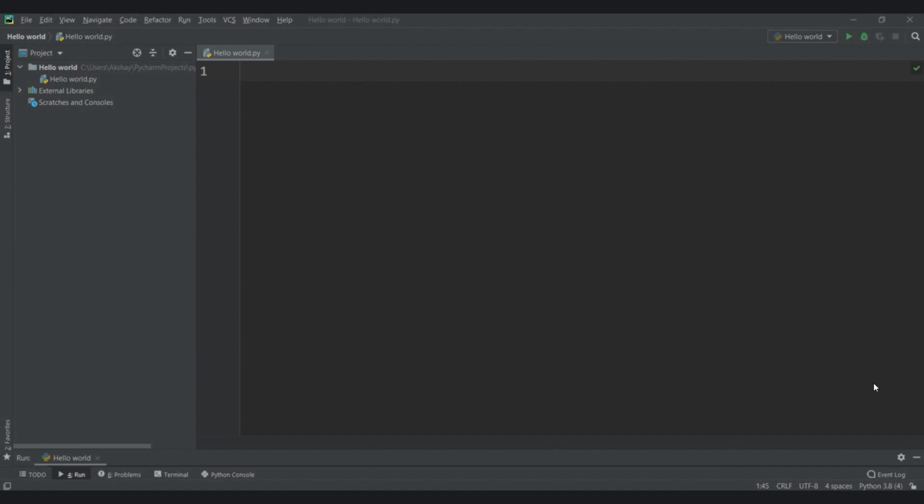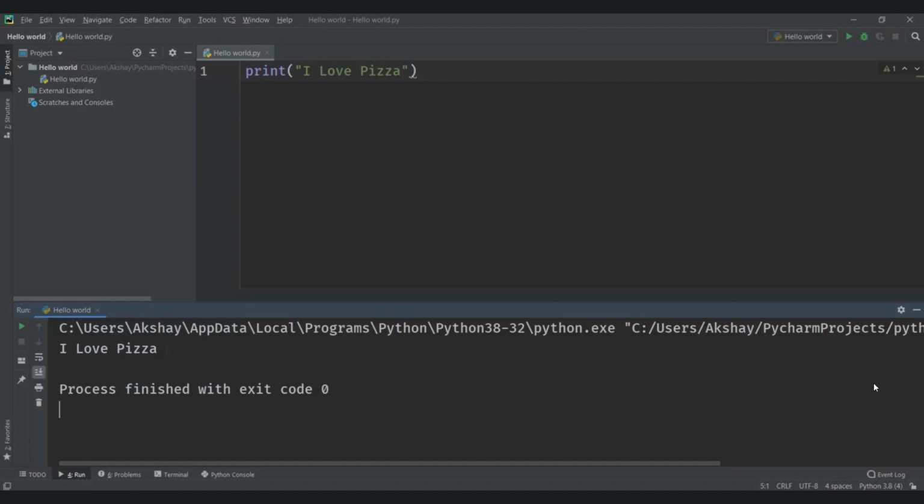So let's start. The first thing I will ask you to do is simply open your PyCharm or any text editor that you use to be able to run Python. When that's all done, the first thing we will write down is a small sentence. In this case we write down print, let's say, I love pizza. So we will print I love pizza right now. Simply run it. As you can see here, we have our string, which is I love pizza.